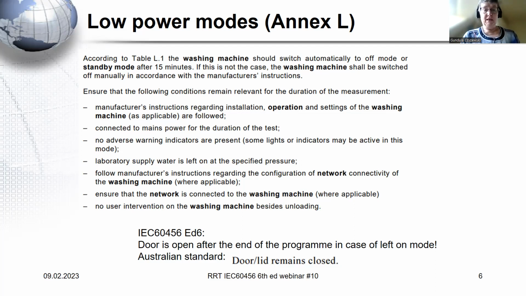If I'm not mistaken, but this needs to be clarified then also by other regions in their local standard, in the Australian standard, it still reads the door or the lid remains closed after the end of cycle when measuring the low power modes. So therefore, keep that in mind and check that. In IEC, it is now clearly the case that the left on mode is measured after the door was opened.